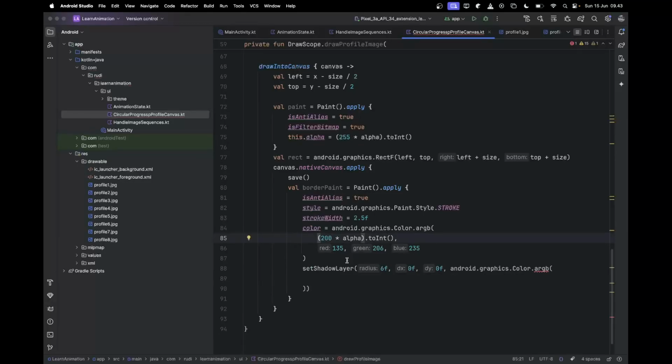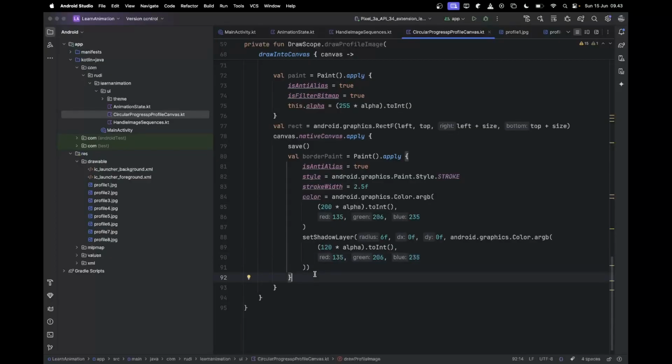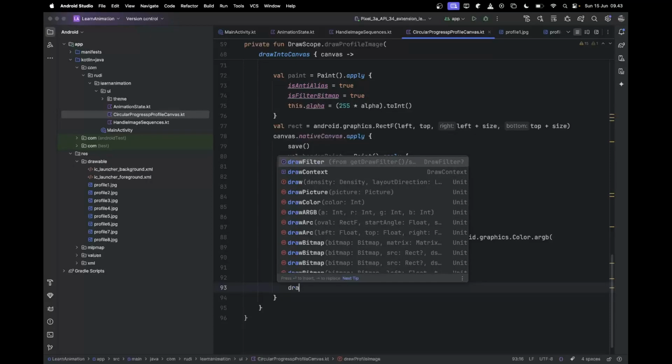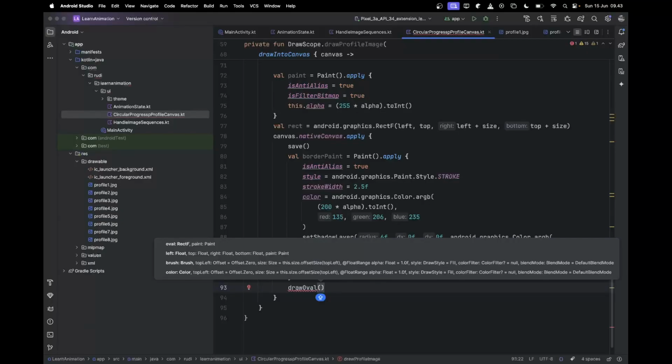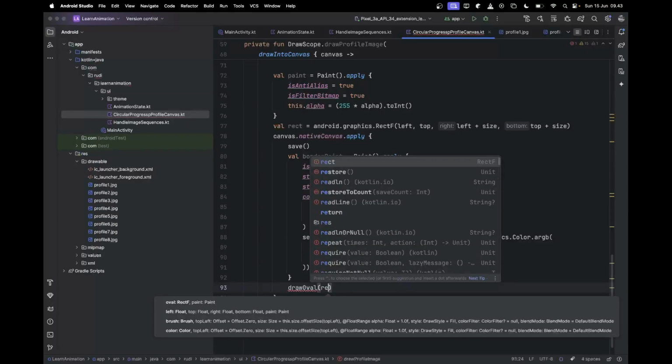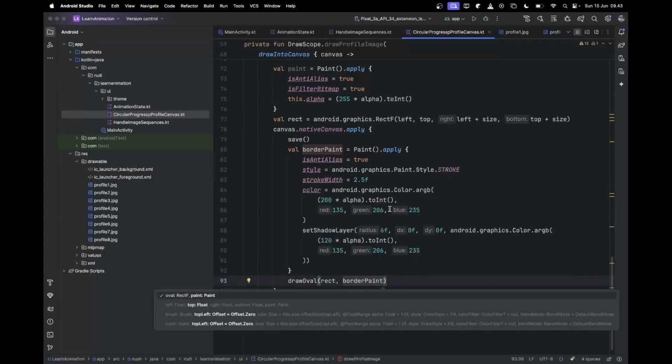Just copy paste from here and paste in here, and just change the value into 113, and this is maybe the same value, and then call the draw file and call the reg variables and border paint, like this.